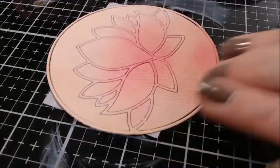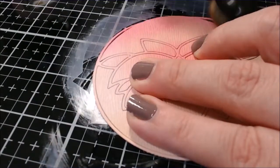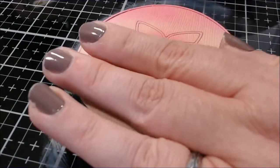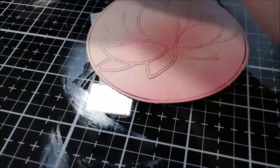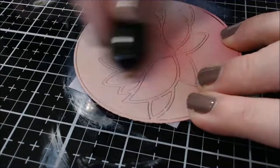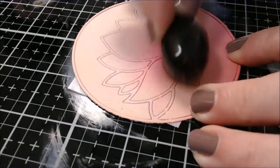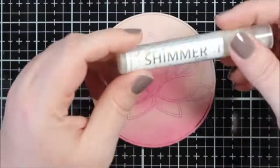When I was ink blending this, I didn't care about the outline edges at all. That's why I die cut some out of that glitter paper, because I'm going to use that to outline my design there. So I was just finishing up ink blending that darker pink down at the bottom, covering up my mistake where I decided to tap off my brush. These are just some Dollar Tree brushes. They're nothing fantastic. I probably could invest in some better ones, but these seem to work for now.